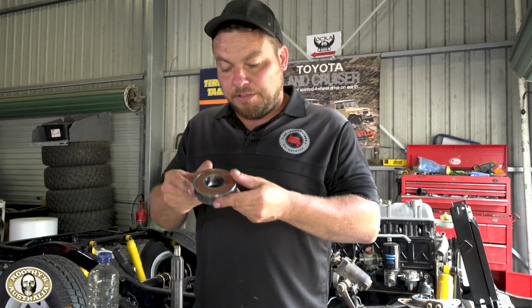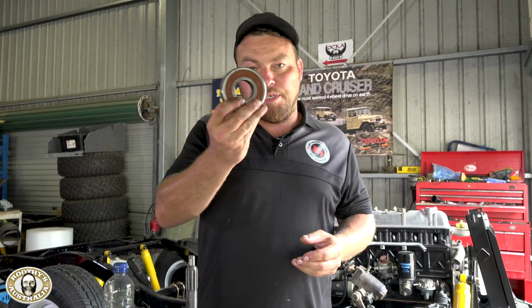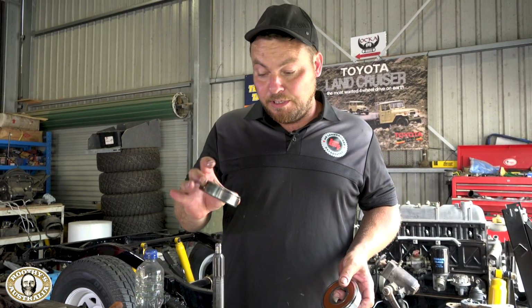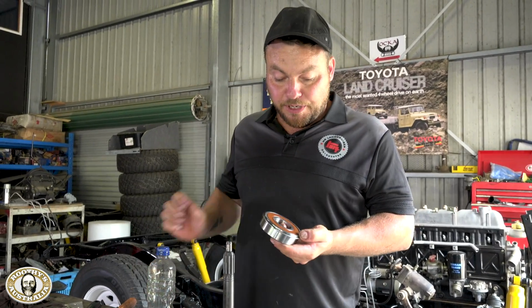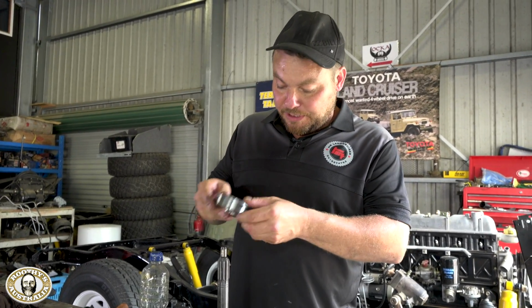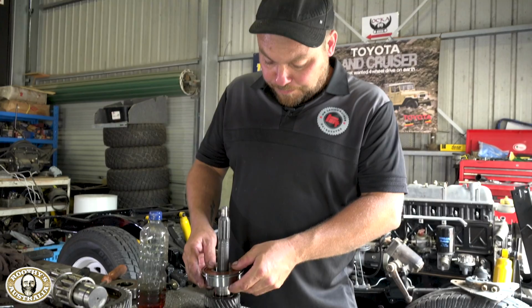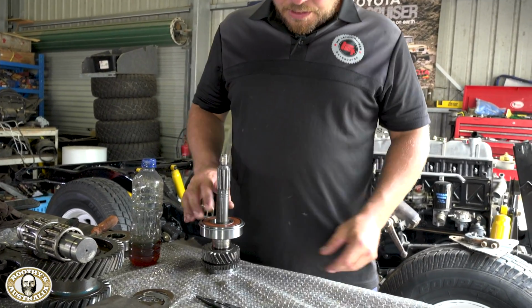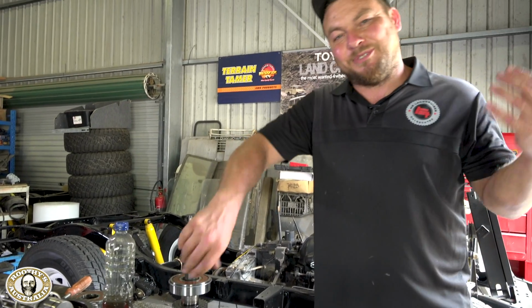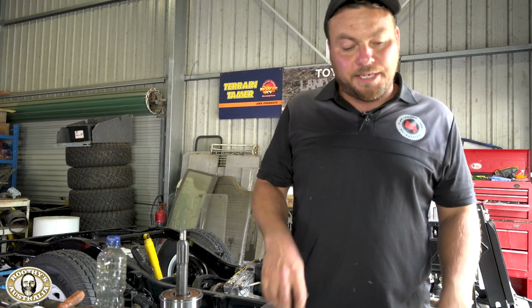So just changing the bearing on the first motion shaft, press the old one off. That was still Japanese, but NSK bearing. We've got Koyo bearings going back on. These input shaft bearings are now sealed on these, so we'll press this back on and get the synchro ready. We won't be putting the needle roller pins back in until we come to actually put the shaft back in the gearbox, so I'll show you that a bit later.